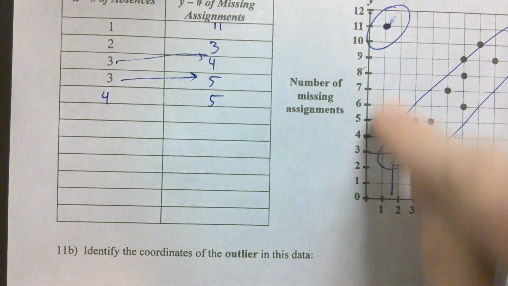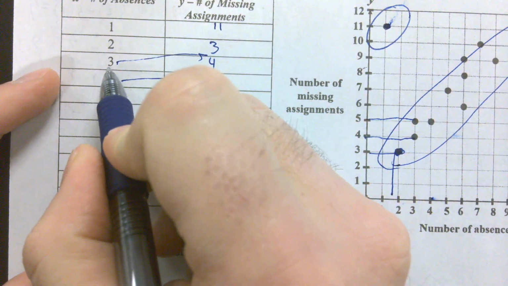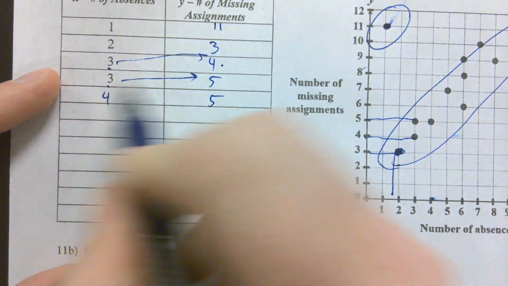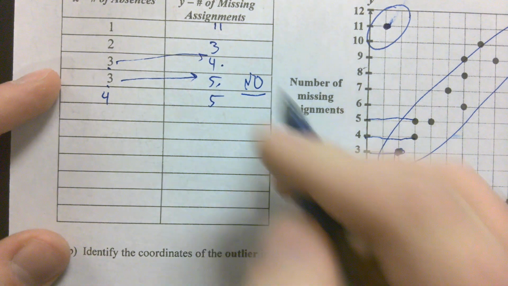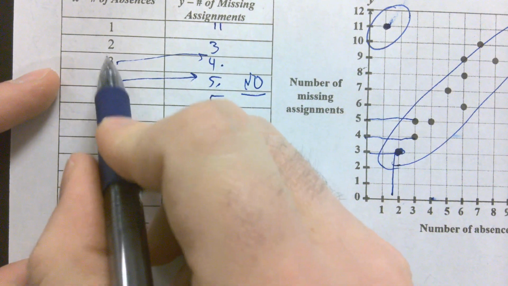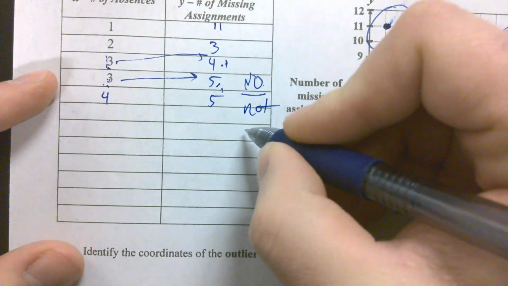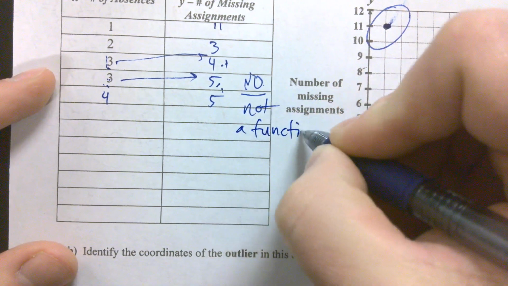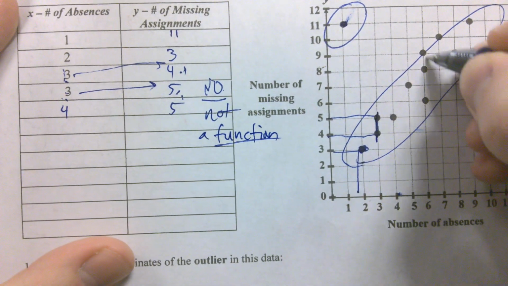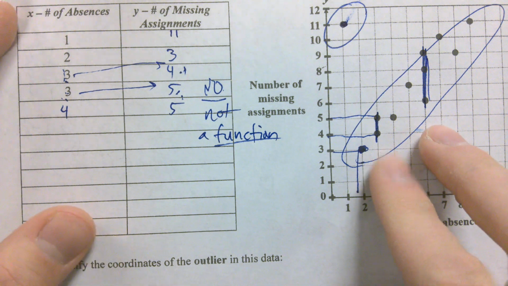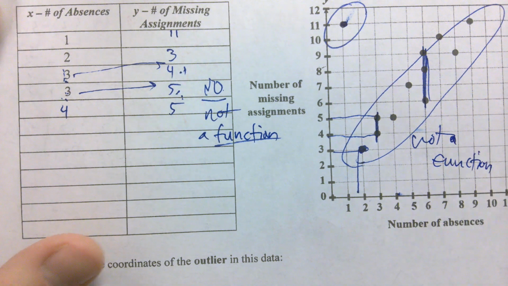So does this represent a function? Well, if we put in a 3 and get out a 4, can we then put in a 3 and get out a 5? No, right? That's what we're going to review today as functions. If we have same inputs, we cannot have different outputs. I know that's not part of this question, but just to connect our little ideas here, this is obviously not a function. We see those 2 points directly in line with each other vertically here. Not a function. Again, that's not part of this. That's just going to be what we talk about today.